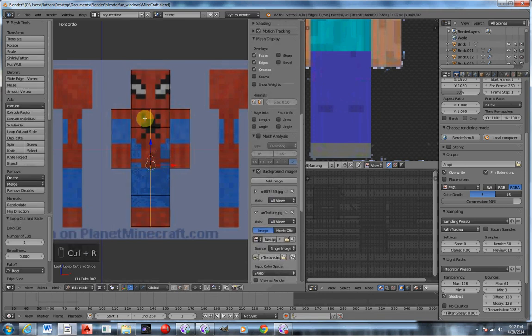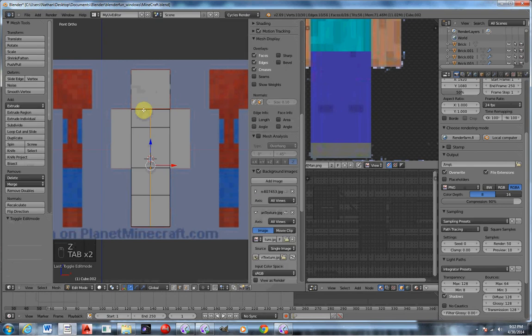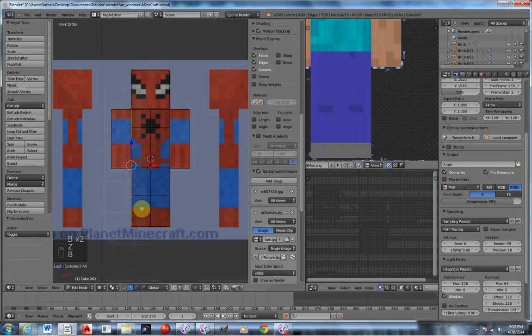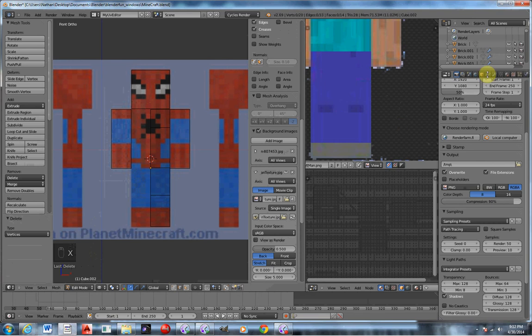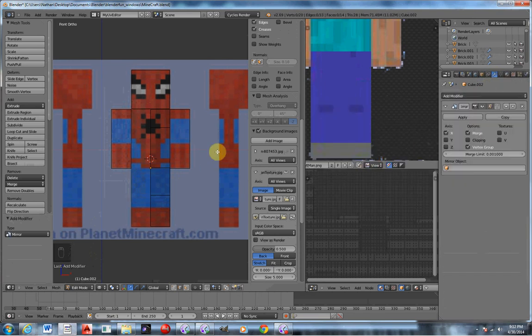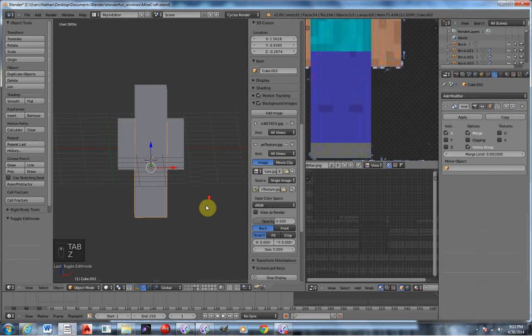So we're going to add a loop cut on this one. And we're just going to delete off, make sure you're in wireframe, delete off that half, and then come to the modifiers and click mirror, and then it should be there.